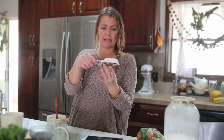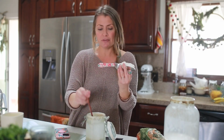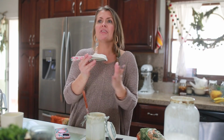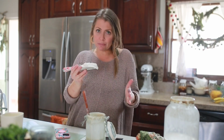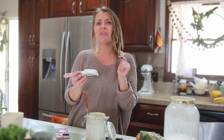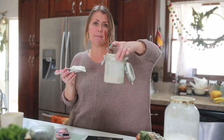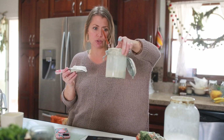So this is approximately a half a cup. I know that because I'm so used to doing it. Feel free to measure if you want. But again, the measurements when you're feeding your starter are not life and death, other than the fact that you want them to be about equal. So let's say that this is about 120 grams total in weight. You want that to basically double for each feeding.